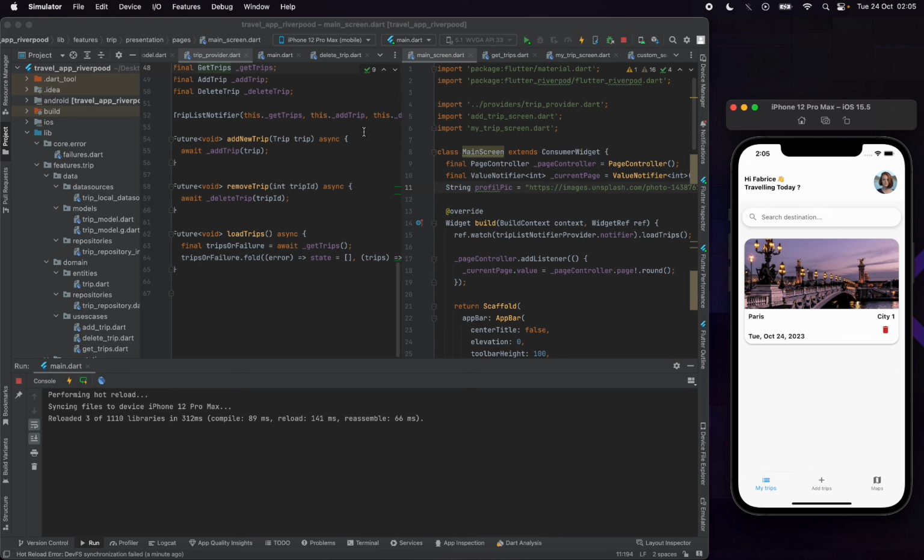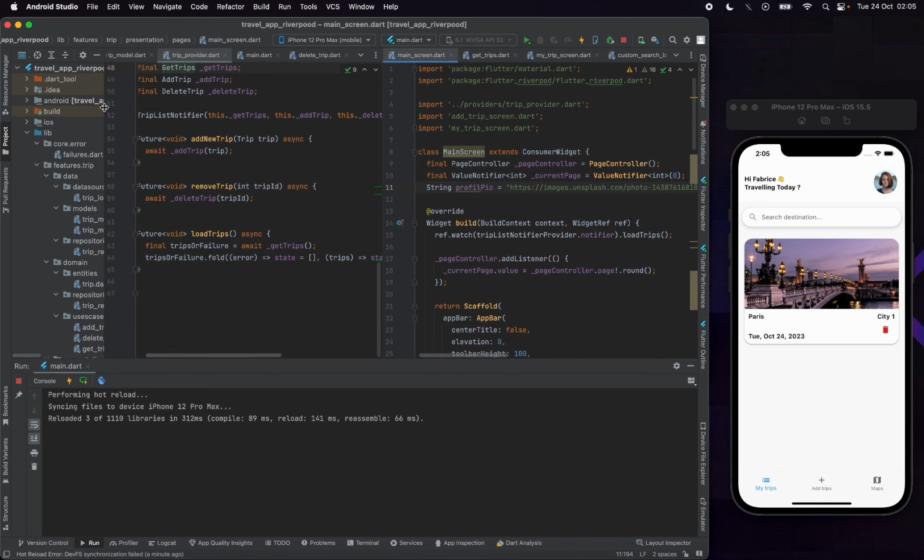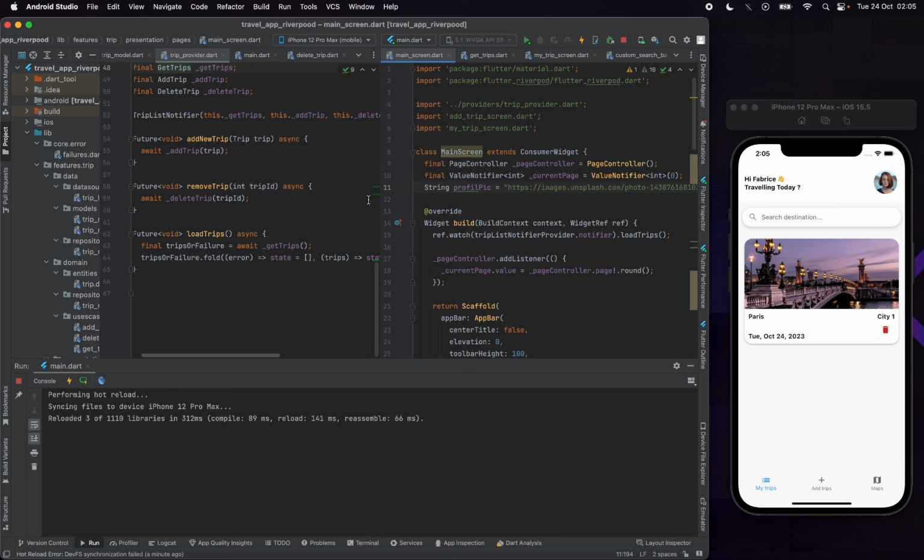If you want to contribute to our GitHub, you can pull the project and add, for example, Google Flutter maps, set location on maps, and then try to push it. We are going to make a review, and if your code is great, we are going to accept it in our GitHub.